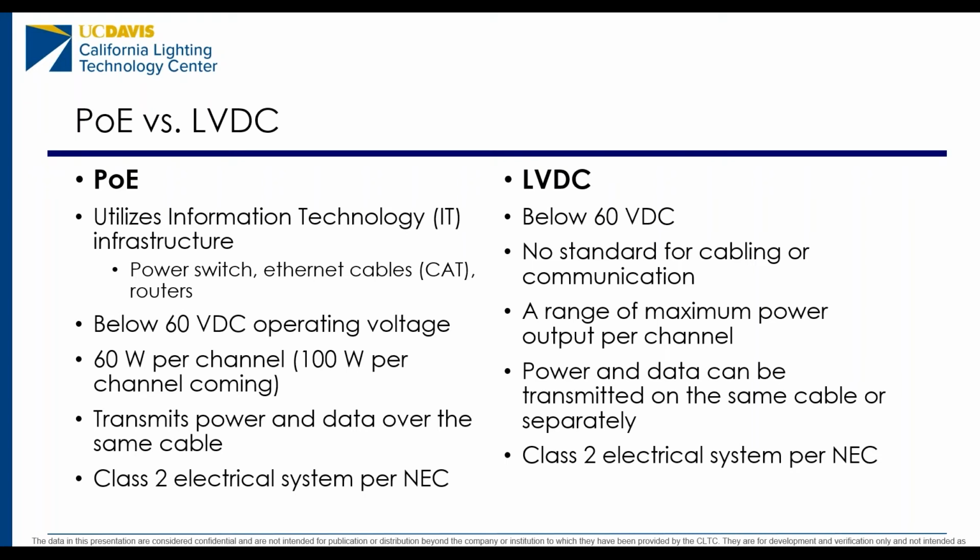The LVDC systems also operate below 60 volts DC, but there's no standardized cabling or communication protocol across manufacturers. Because of this, there's a wide range of possible power outputs per channel, and data and power can be transmitted on the same cable or separate cables. So PoE is a more specific version of LVDC, if you will.